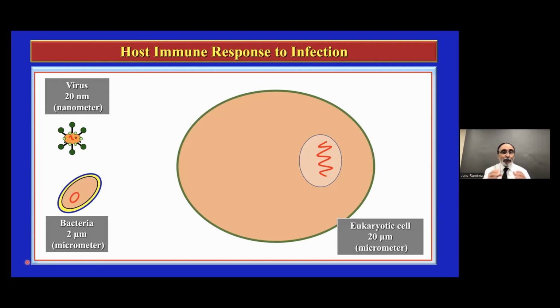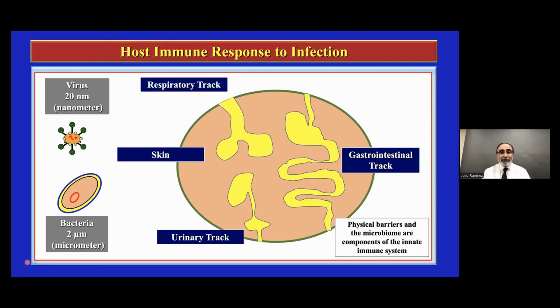Now, how do I imagine a bacteria or a virus sees a human? Well, it's a big cell with several entrances, because the human is skin and mucosa. You have the respiratory mucosa, the urinary tract mucosa, the gastrointestinal tract mucosa. And when the virus or bacteria arrives, the first defense of our immune system are the barriers, these cells, and the microbiome, because we know all our surface is covered by bacteria. And this is what we call the human microbiome.